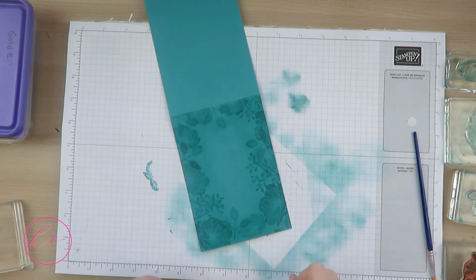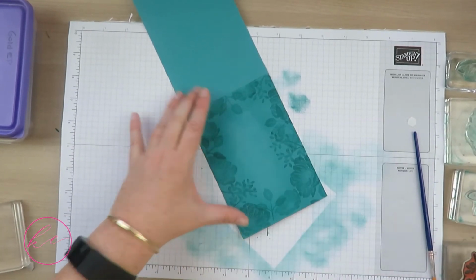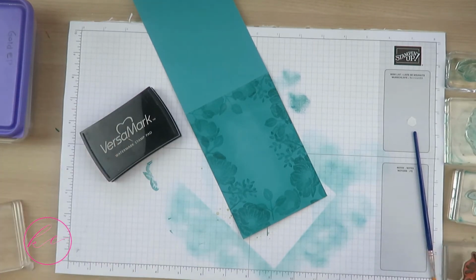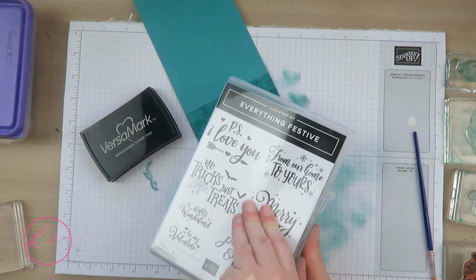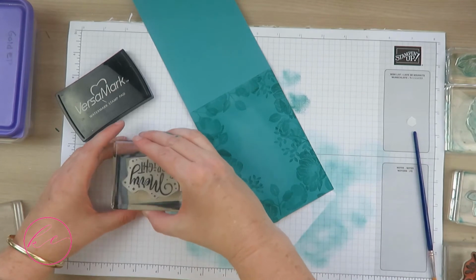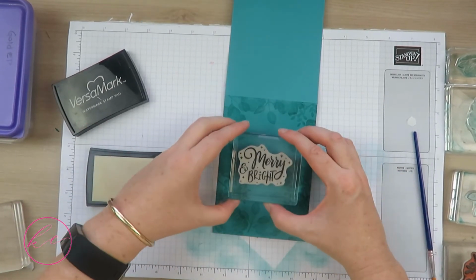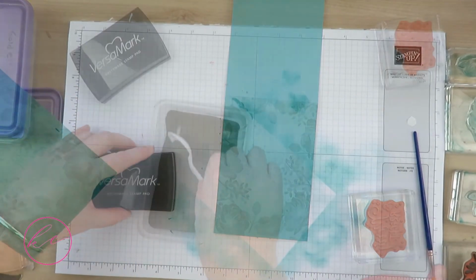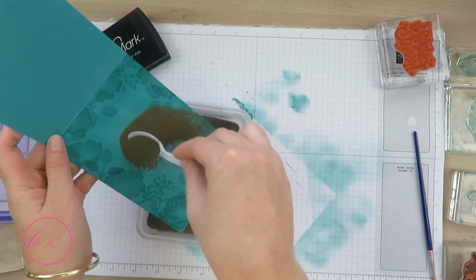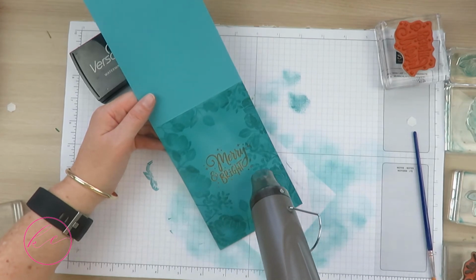Okay, so now we're ready to stamp our greeting. So I've got my embossing buddy once again. We're going to stamp this in Versamarker ink. And my greeting comes from the Everything Festive stamp set. I'm using the Merry and Bright. So I'm going to ink this up. And I'm going to stamp this smack in the middle. I'm going to sprinkle on some gold embossing powder, then heat set that till that melts.